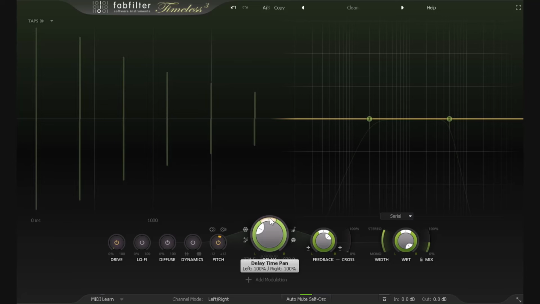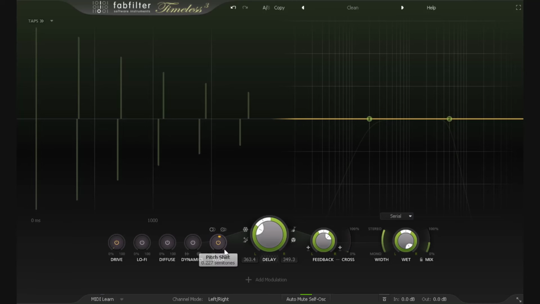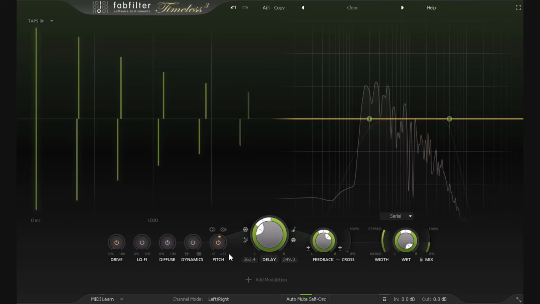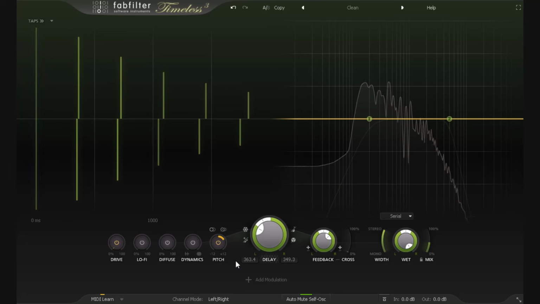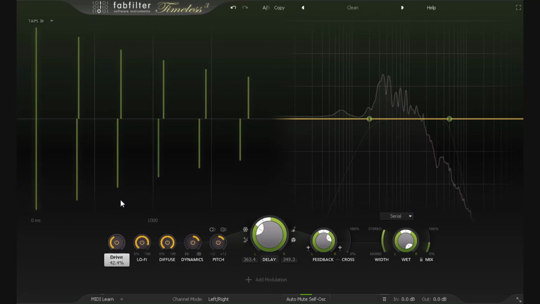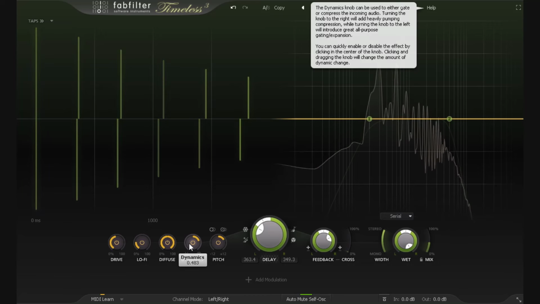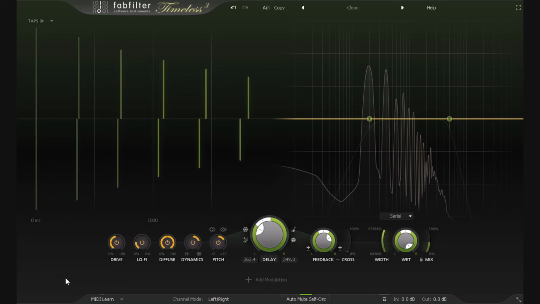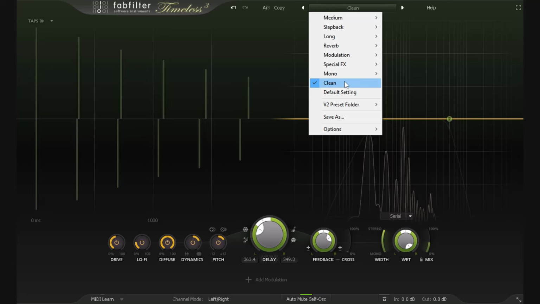If I maybe go down, and then I'm going to go up on the feedback and just separate it. And let me adjust this value so it can be a little bit more tasty because it's super dull. And maybe I'm going to go a little bit less. So if I do a chord, it's not so wild. And on top, if you want, you can go aggressive. Even go up on the feedback, maybe go up on dynamics, go up on the diffuse and lo-fi, you can start getting wild types of sounds. At the end of the day, it's completely up to you. Alright, so this is what you can do with this plugin, and it's quite a lot, and we still need to talk about the filter.